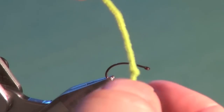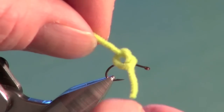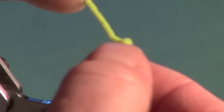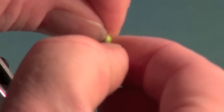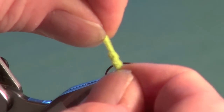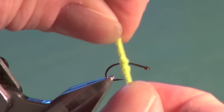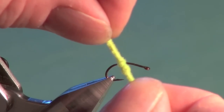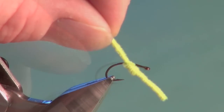Now I'm going to turn this upside down so you can see, and I'm going to tie a second knot using the longer length of material simply because it's easier. I've got the knot formed — it's loose — and I'm just going to move that knot while it's still loose right down next door so it sits adjacent to the first knot, and again I'm going to use my thumb and forefinger to help shape it so it's nice and round. I've got my two eyeballs formed and ready for tying. This is something you could do a whole bunch of at once if you're going to tie more than one Striptease Damsel.